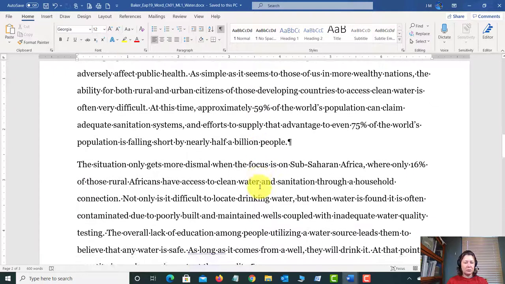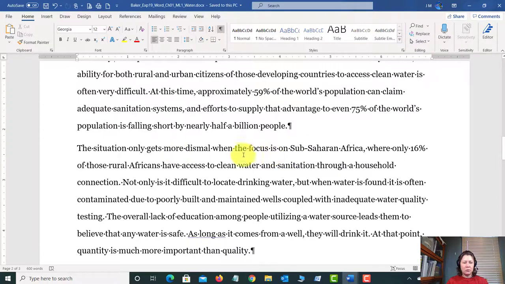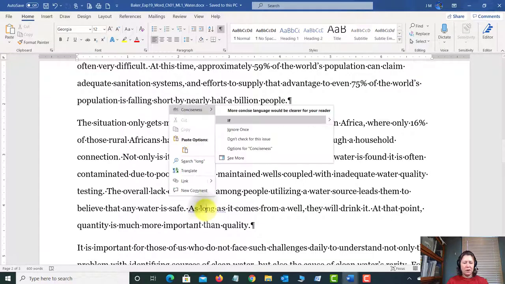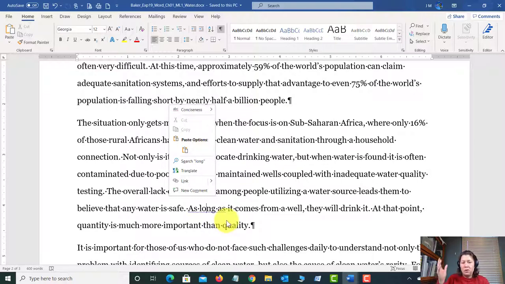Let's continue on with the second part of that step, which says replace the words as long as in the second paragraph. Let's find this. As long as, there it is. You can see Word has a blue underline there, saying it doesn't like this. I right-clicked on it, and the problem it's having is conciseness. It says it would be more concise if you simply said if. Thank you Word, but maybe I like as long as, and if I want to leave it there, I certainly can, but our instructions say to replace as long as with the word when.